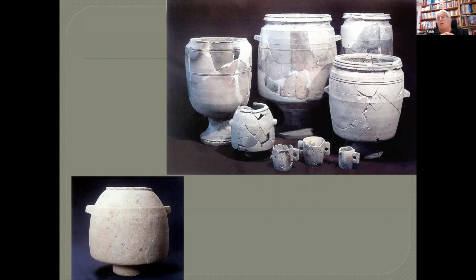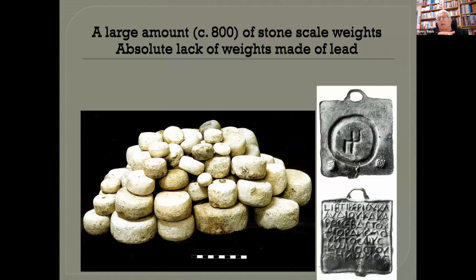This reminds us of the description of the wedding at Cana in Galilee, as described in the Gospels, the New Testament. I think it was the first miracle, so to speak, that Jesus from Nazareth did when he turned water into wine. And the writer takes the trouble to mention that the water was held in 6 stone containers, as was the habit of the Jews in those days. This is the only possible type of stone vessel that could hold water, and this was probably the function. Next, please. We are still with stone, but now we come to stone scale weights. I studied them particularly, and also published a book on this several years ago. You can see them on the left-hand side.